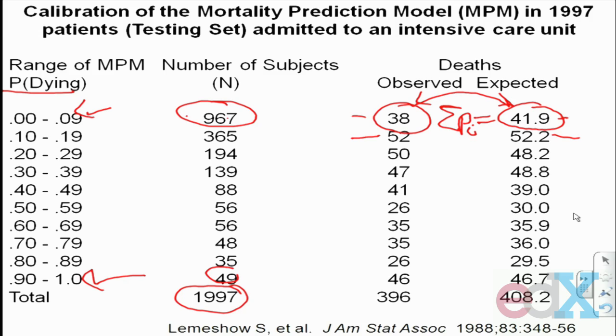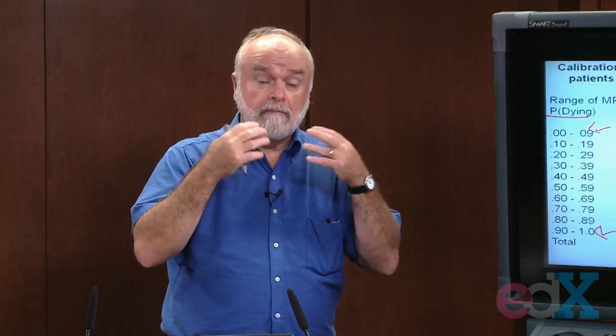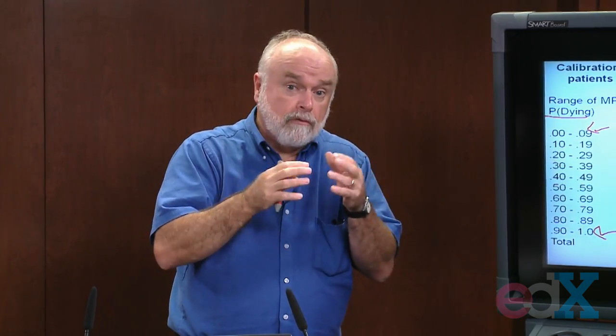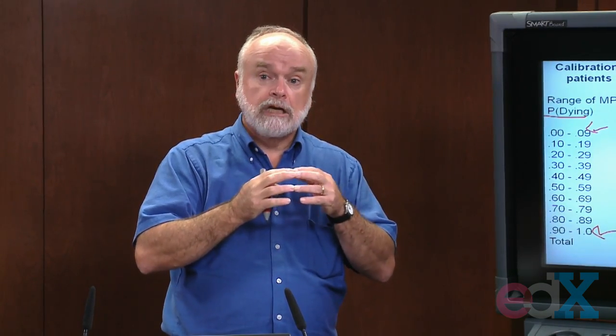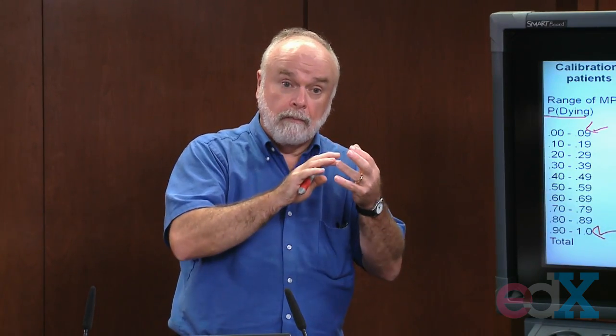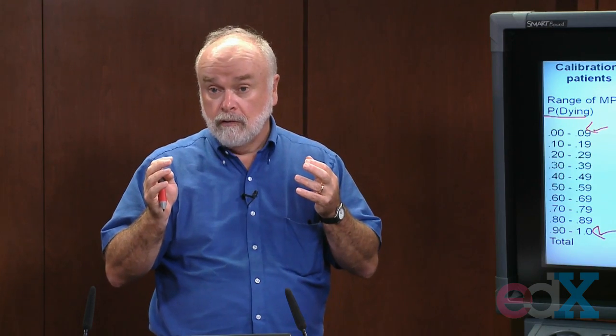The next group, they expected a little bit more than 48. They got exactly 50. A little bit more, but very close to target. The next group, they expected almost 49. They got 47. So row by row, you can look across this table and compare the observed to the expected number of deaths. And the message I'm getting is that these are pretty close to one another. This means there's good calibration. What was expected to happen to the group of people actually did happen to the group of people.